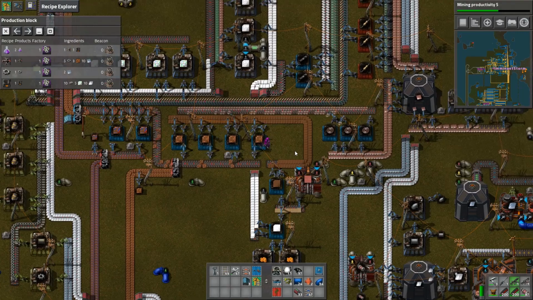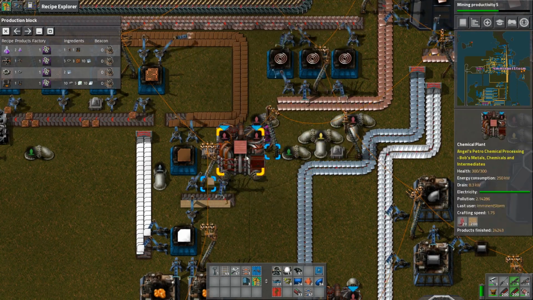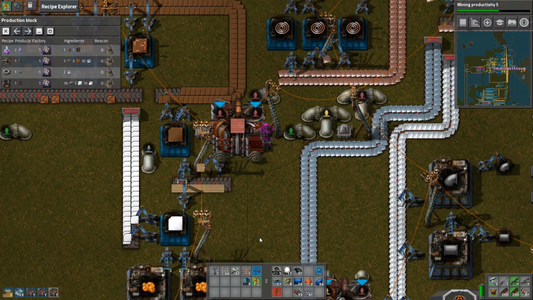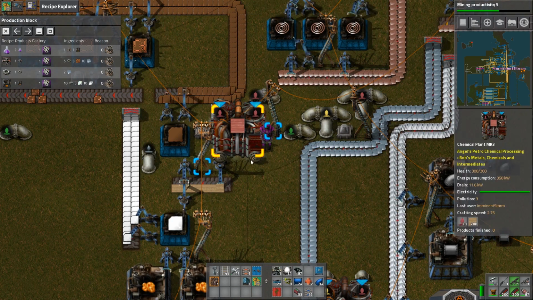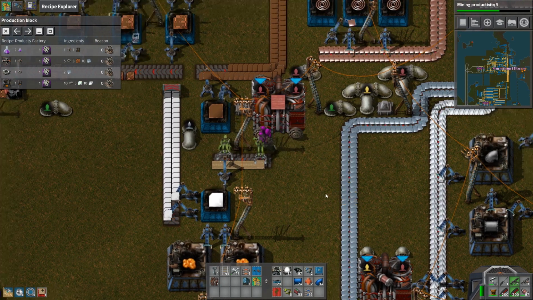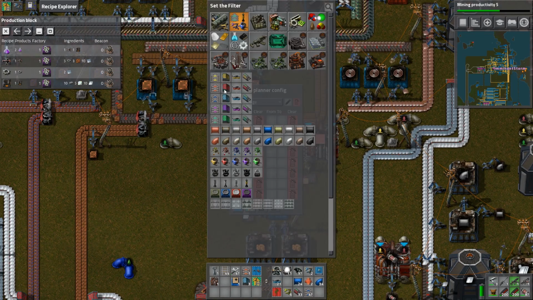Alright, we're making that now as fast as we can. Is there any way to do this faster? There probably is a way to do this faster. For one thing, I can upgrade this chemical plant to a Mark III chemical plant. I can upgrade you guys to stack inserters. Can we make a better... Yes, we can. We can make better electronics factories. There you go. I can upgrade the belts.